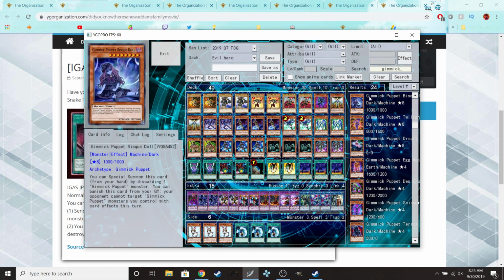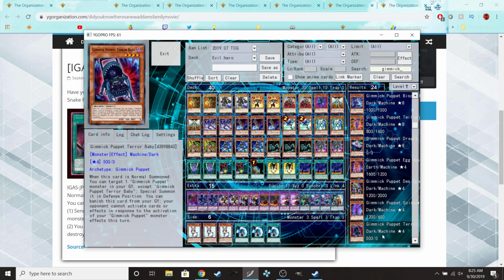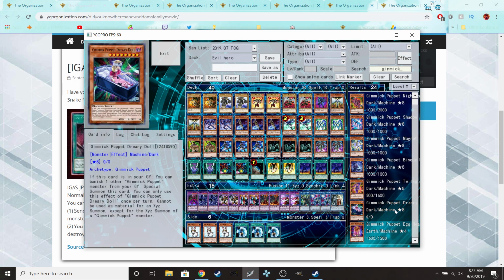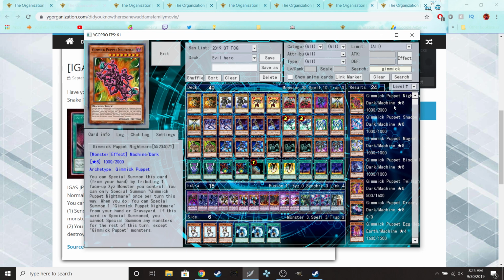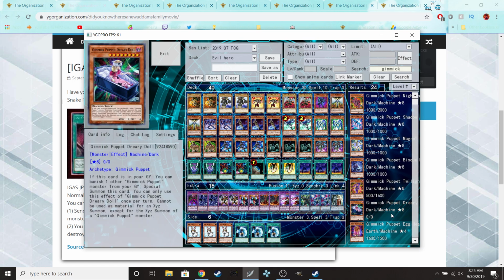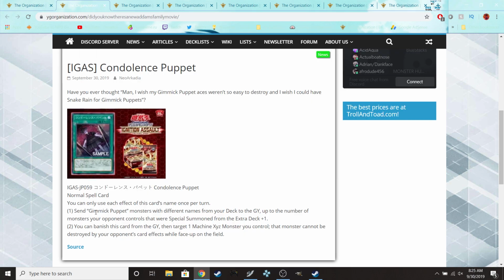Now, Terror Baby and Bisque Doll, 2 of the new ones, they both have effects in the graveyard as well, so you might want to send them as well, but you'd much rather have them in your hand, so you can use Bisque Doll's effect to discard another Gimmick Puppet to special summon her, and you'd much rather normal summon the Terror Baby to be able to special summon a Gimmick Puppet from your graveyard. So, that being said, you still got 3 goodish targets, really only 2, because Puppet Nightmare is just bad in general. But Shadow Feeler and Jury Doll are your 2 main targets, which is pretty cool. Just being able to flood your graveyard with Gimmick Puppets and also use Jury Doll's effect.